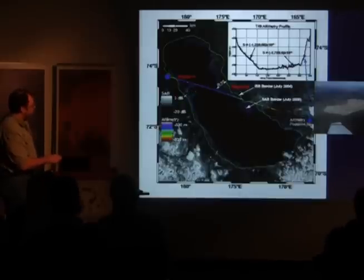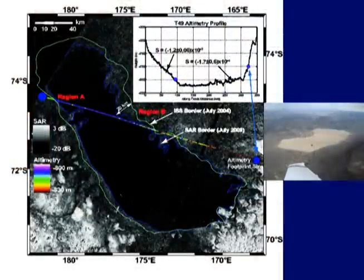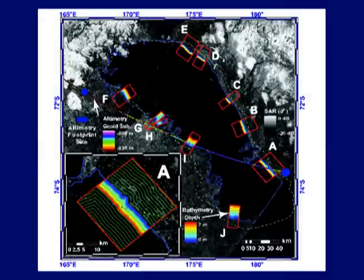There's things that look like they might be sort of deltaic deposits here. They connect to river channels. But the shoreline seems to have receded actually in the 2 or 3 years that Cassini's been observing, suggesting that Ontario may be drying out. And Alex Hayes has mapped this shoreline recession, and the fact that the edge of the lake doesn't get totally radar dark just at the edge, but it kind of fades off.